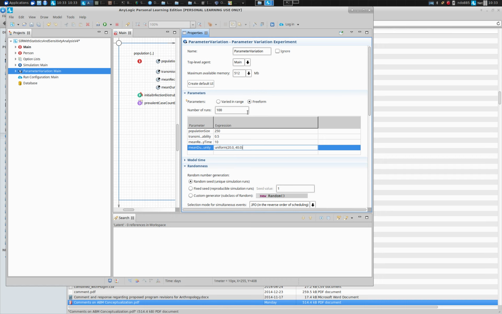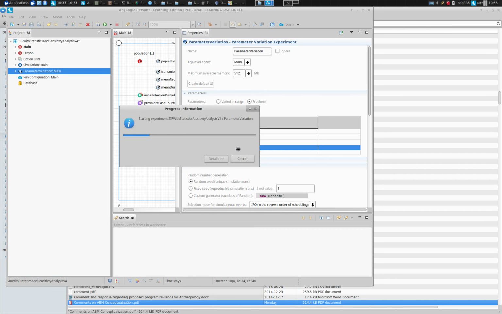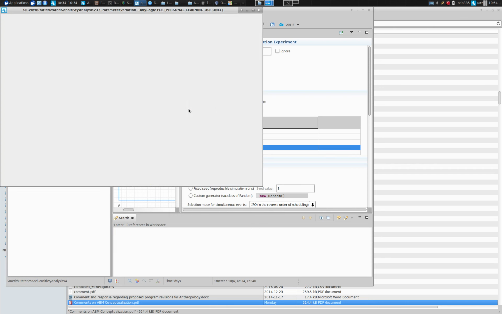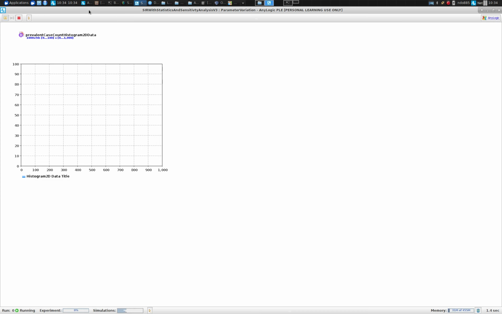We do this in free-form mode rather than varied in range mode. And what this will induce is, as we run the parameter variation experiment, we will do so for different values of the parameter as drawn from a distribution. Now, in some cases, we have multiple lines of evidence that could point us to values of that parameter, and this would let us explore the implications of those in terms of outcomes.